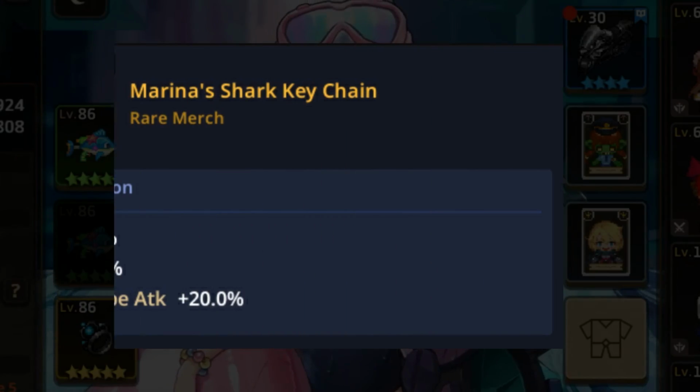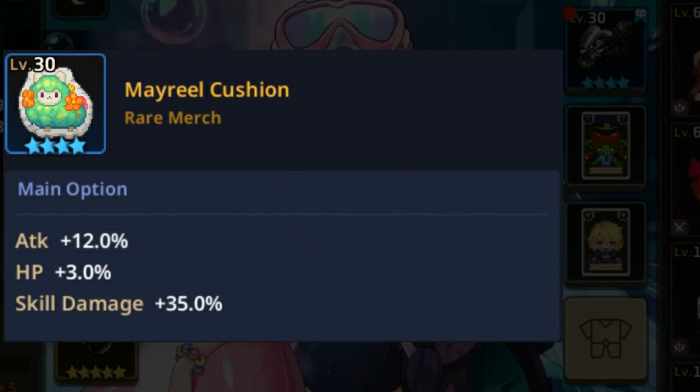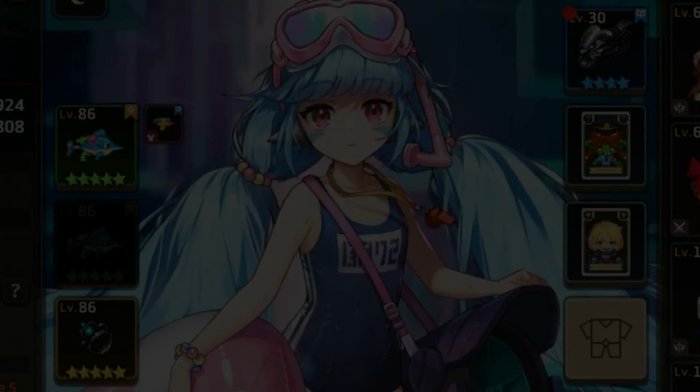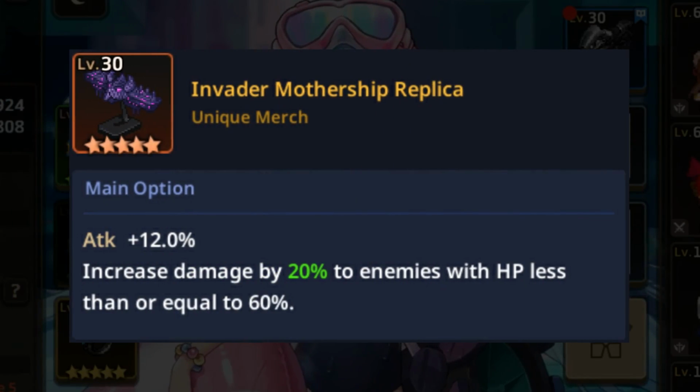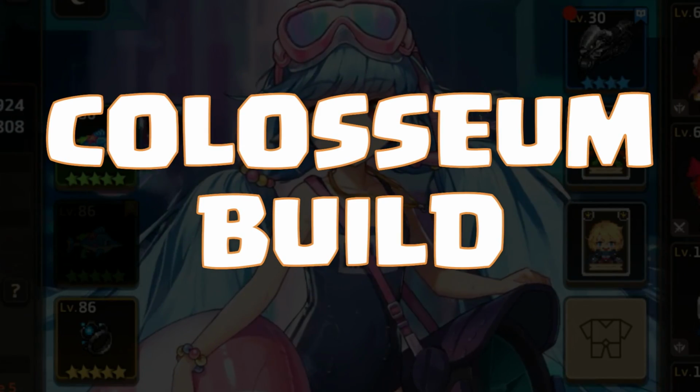For merch, use Marina's Shark Keychain when fighting fire element bosses. Switch to Mariel Cushion when fighting other element bosses. You can upgrade to Statue of Bravery and Invader Mothership for the endgame build, but make sure to use them correctly. The next build is for Colosseum.